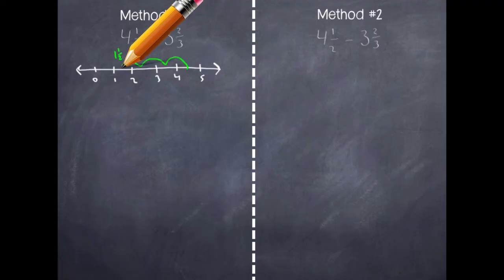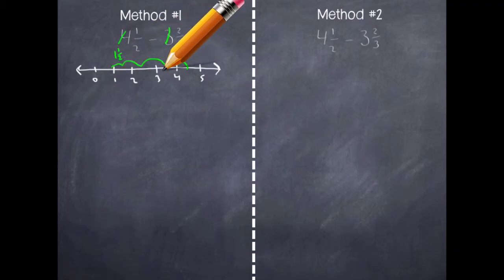From that 1 1/2, I still have to subtract 2/3 because I subtracted 3 from 4. So I basically got rid of these two guys, but I still have that 2/3 that I have to subtract from the 1 1/2. I know that 2/3 is a little more than half, so we're probably going to end up somewhere in here, okay? So I can visually see what's going to happen here. Let's just walk through these steps now.